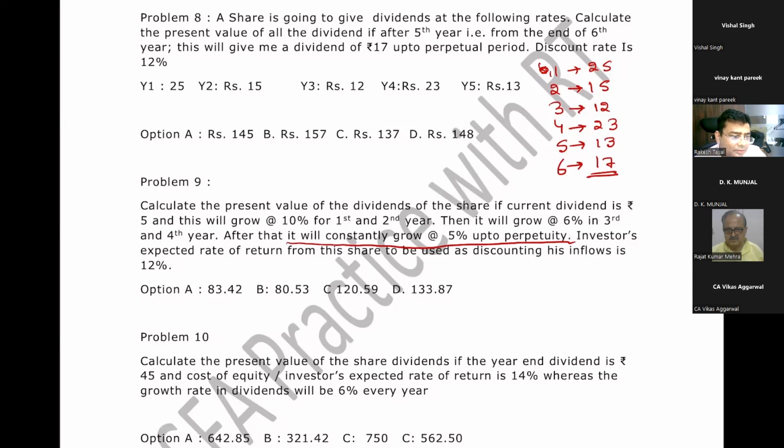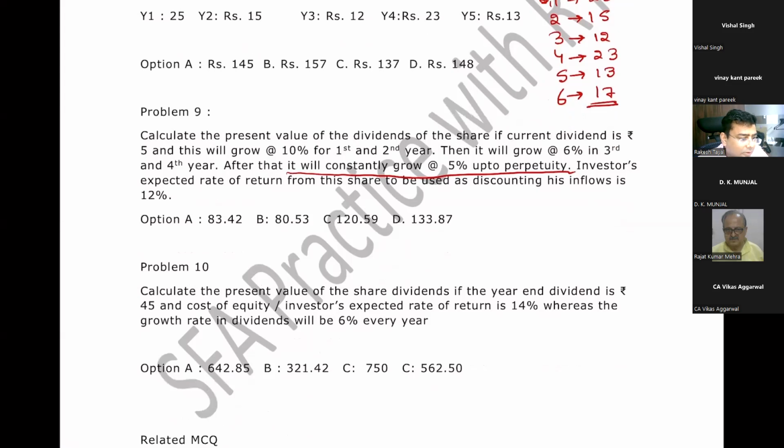So a 5% growth rate is there. Just read between the lines, because they have not given the growth rate separately. Any suggestions? 7.14 divided by 5%? No. Divide by 0.12 minus 0.05, that is, divided by 7%. So this will be 7.14 divided by the interest rate minus growth rate. This is the cost of capital or interest rate, whatever you want to say. This is the KE or R, and 0.05 is the growth rate.